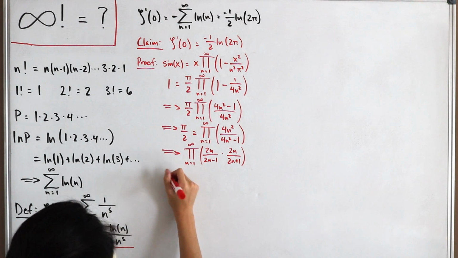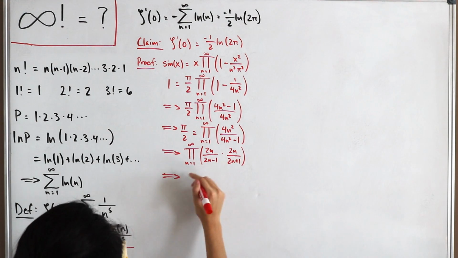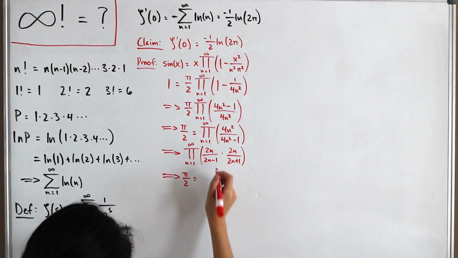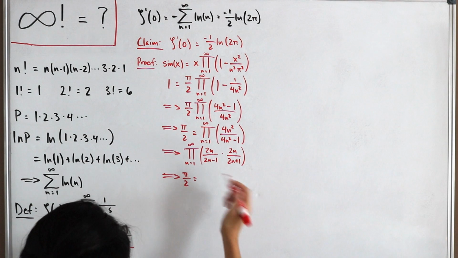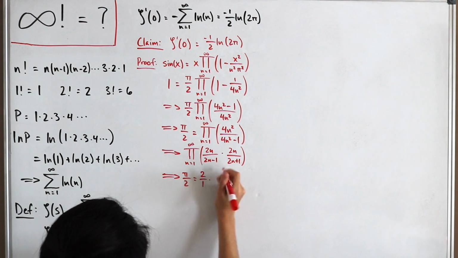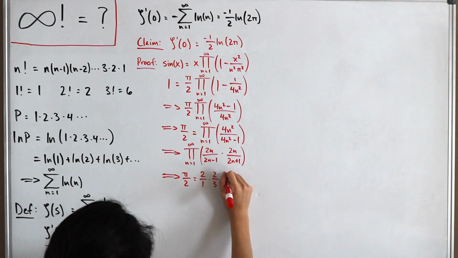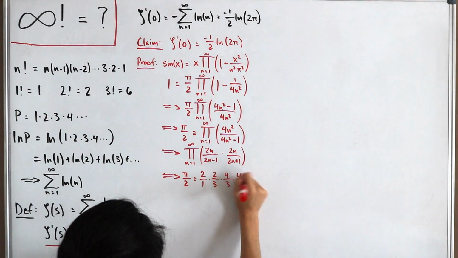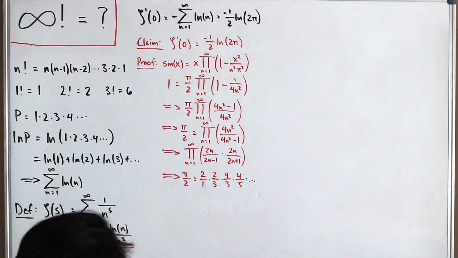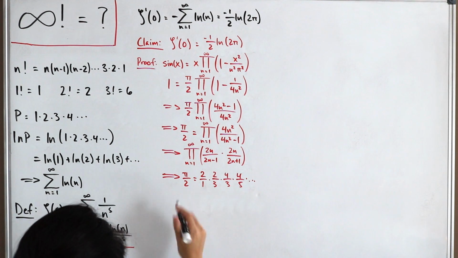So now let's actually write out our little series. If we write this out, we have that pi squared, pi over 2, is actually equal to, so we plug in our indexes for each and then multiply through. So we have 2 over 1 times 2 divided by 3, then times 4 divided by 3 times 4 divided by 5, and the series just keeps on going, so on and so forth. So now let me just write what we have, and this is defined as the Wallis product over here.